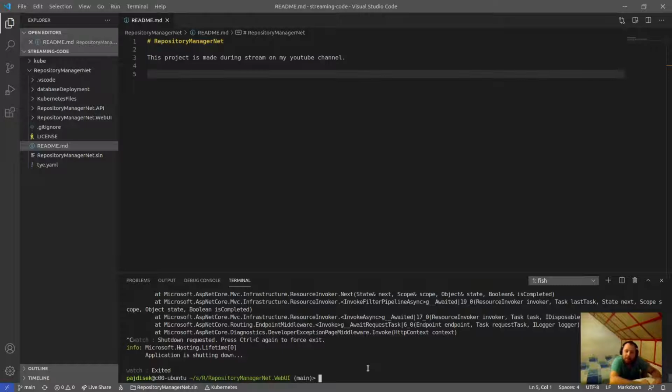Yeah, one of the ways is a cron job, but since this will be run in a container, I don't really need a cron job. I just need an ever-working program that is started on container start. I don't know what I should write it in, because one option is I could write it in C# and do it basically like all this, or I could write it in Bash, even though I'm not so sure how I could do everything in Bash, or I could write it in some other language.